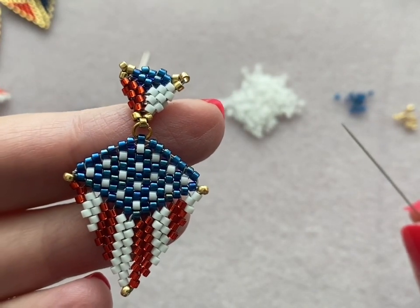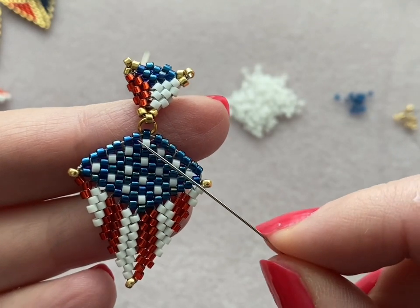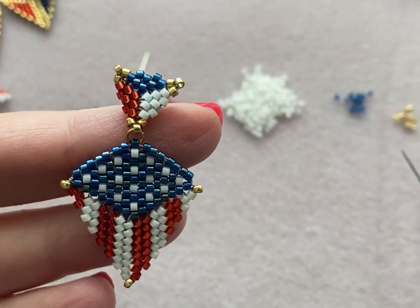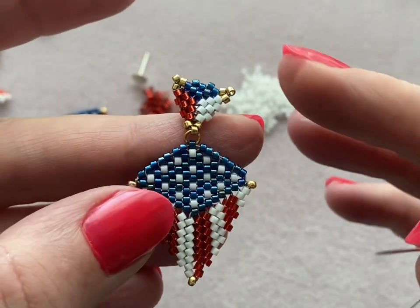Now you don't have to use a jump ring. You could make a loop and then put a jump ring this way, or make a loop at the top of this earring, or you don't even have to make this, but it sure is optional.